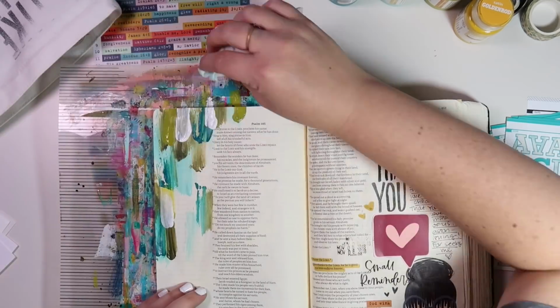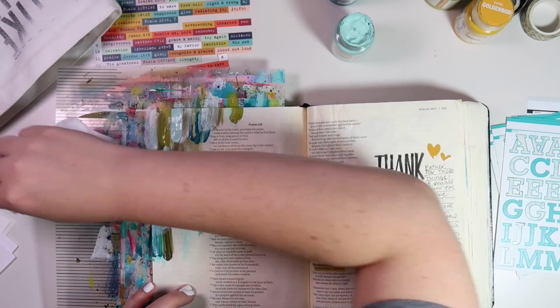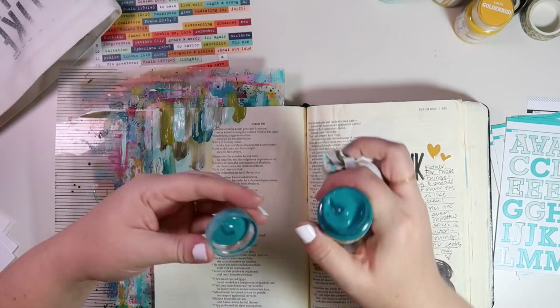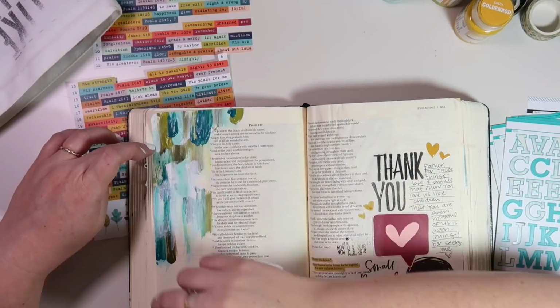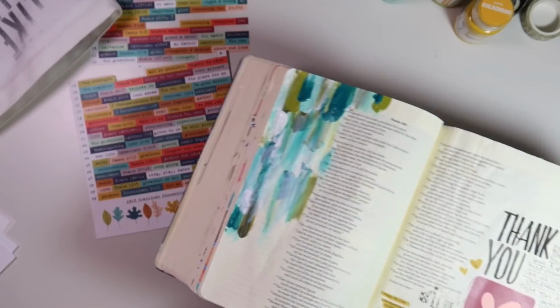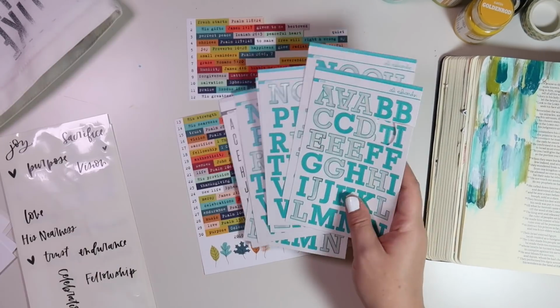So at this point it starts to look pretty muddy. I dried it a couple times with my heat tool in between colors, just to be able to put some lighter colors on top of the dark ones. I thought maybe lightening it up would help it out a little bit, but I really wanted to bring out this deep teal. I think that was what helped fix it. So I'm going to dry it one more time, hit it with some more white paint, and then set that to the side to dry naturally.